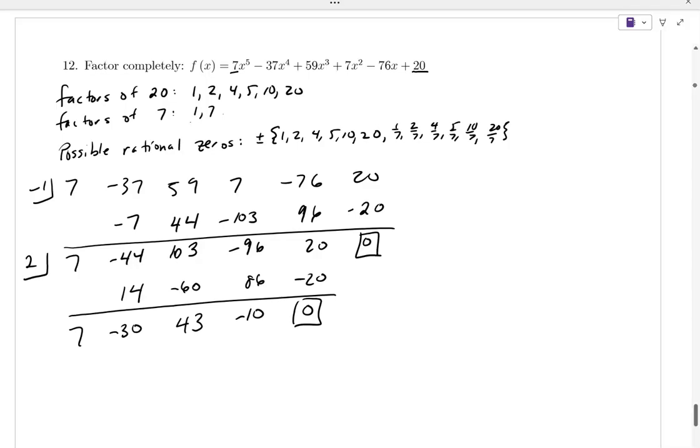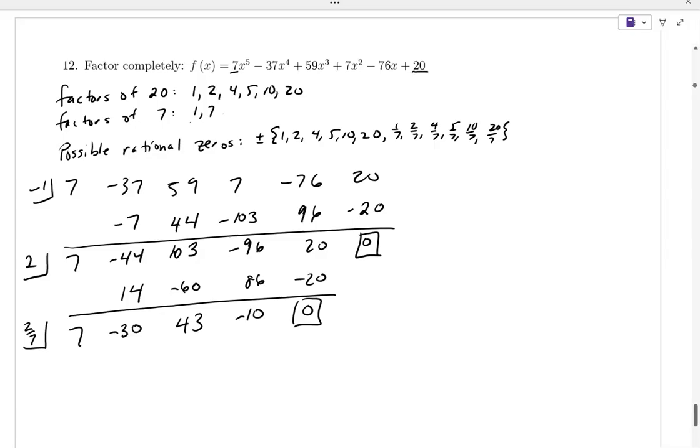All right, so we've got -1 as a 0 and 2 as a 0. We said the other possible one was 2 sevenths. Notice that I did the first 2 with the integers and then did the fraction. You could do this in any order that you would like. You should get to the same quadratic when you're done. These numbers in the middle might be different as you go through depending on what you started with.